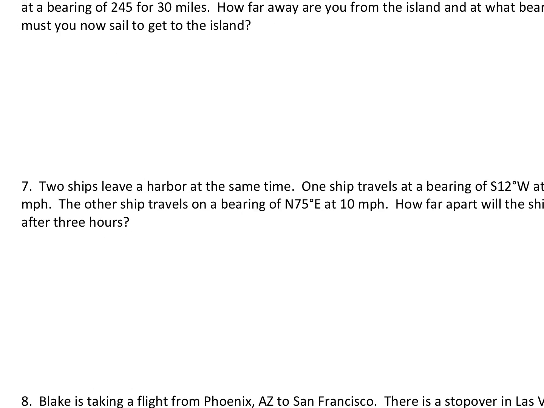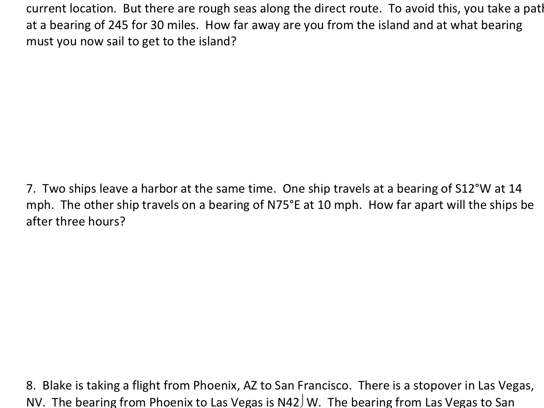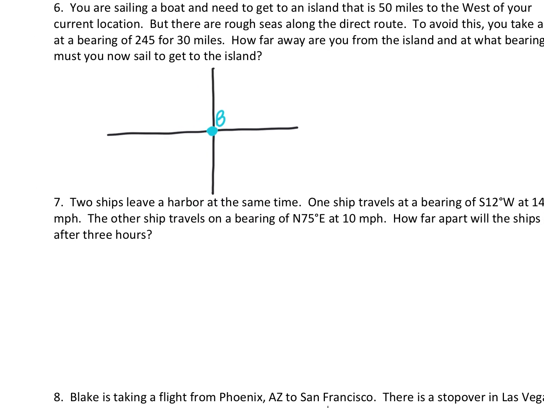All right. Question 6 on 54 will be our last setup question together, and then we will be done. You are sailing a boat. You need to get to an island that is 50 miles to the west of your current location. I like to start myself in the middle if I'm about to be headed some other direction. So here's my boat. Therefore, my island is which direction, left or right?